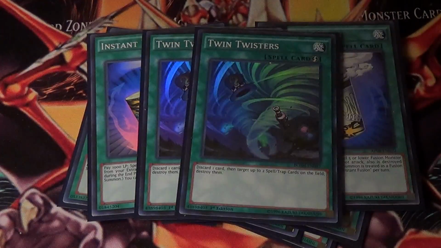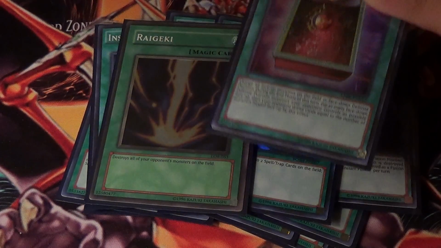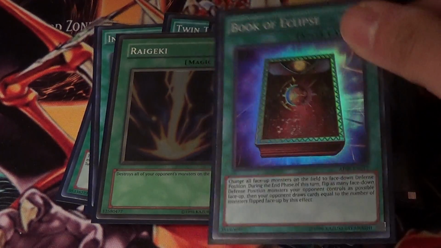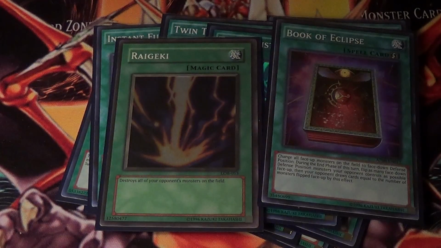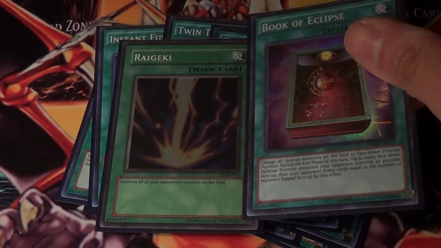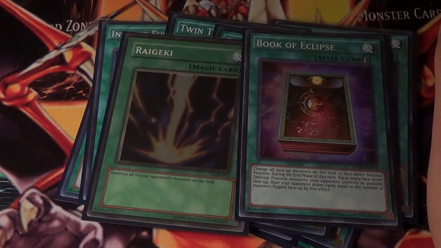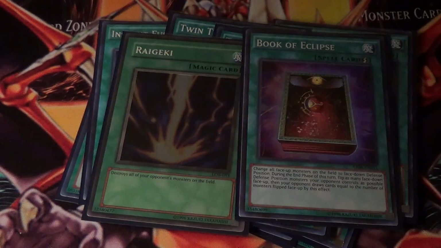2 Twin Twister to clear up aggro, and Regaki and 1 Bukobi Eclipse. These are there to board wipe your opponent, because Bukobi Eclipse does what Regaki does, but he doesn't get rid of a monster, and Regaki is just there to clear away threats. I find this deck has had trouble getting over a monster that's bigger than Logia, and Logia's attack isn't very big. It has 2400 attack, and these 2 guys take care of that.